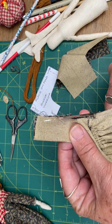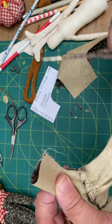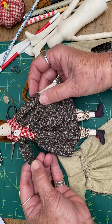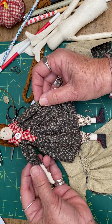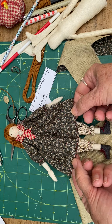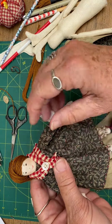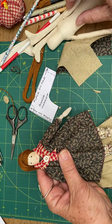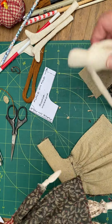And when you turn the dress inside out and pop it on the doll, you're just going to gather the arms to fit. You can just make these little raw edges a feature. I've just slightly hemmed the dress in red. That looks really cute. And the neck I've gathered around. So I didn't hem it, just gathered around. So that's cute. So once your doll's dress is on, you can then deal with her hair.